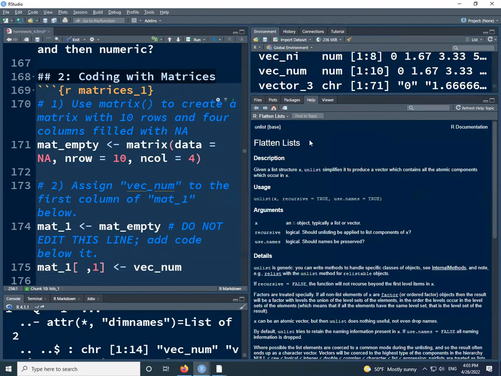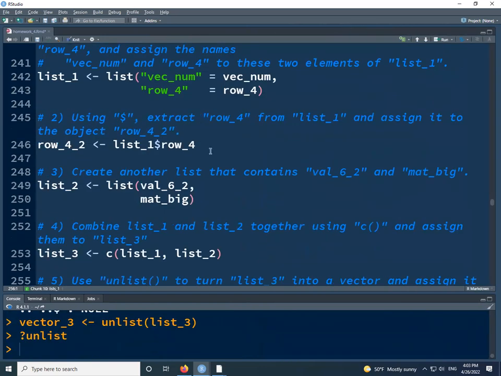It flattens lists. Given a list structure called X, unlist simplifies it to produce a vector which contains all the atomic components which occur in X. Atomic meaning just one, like atomized.